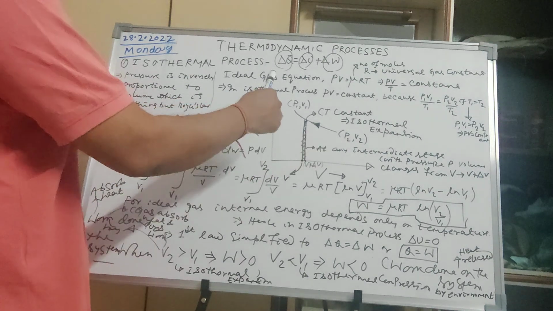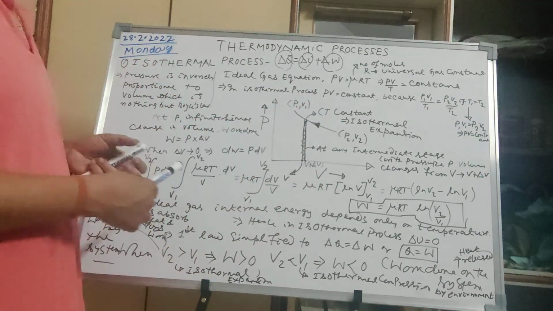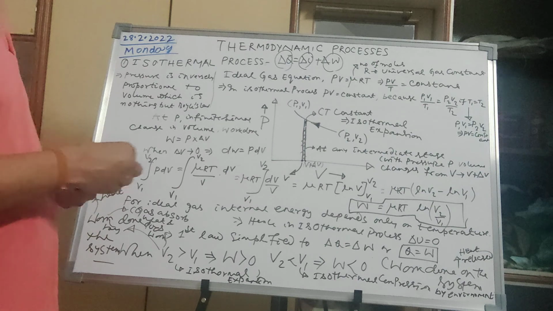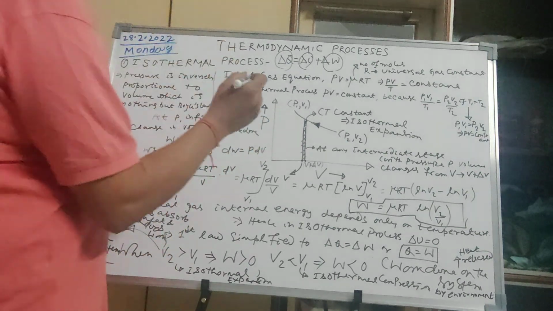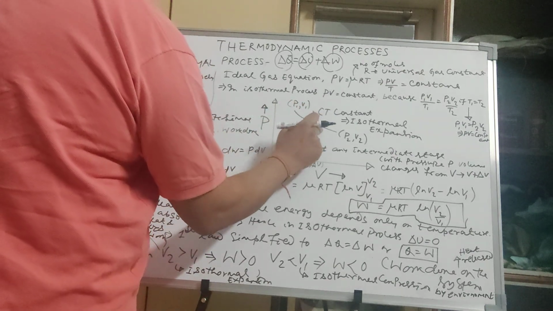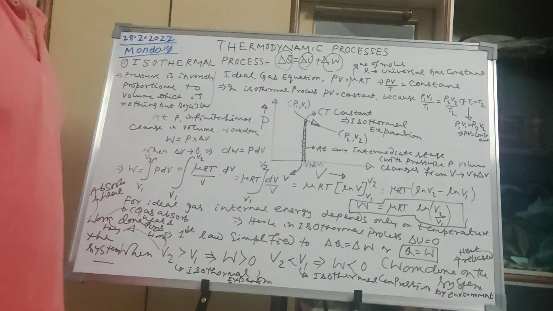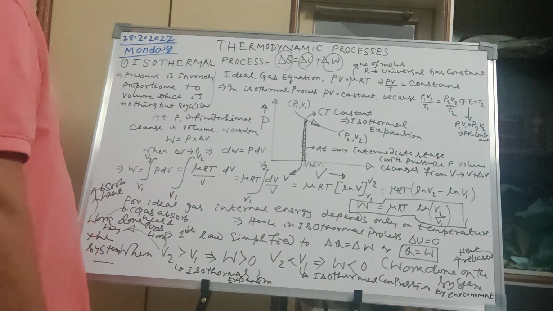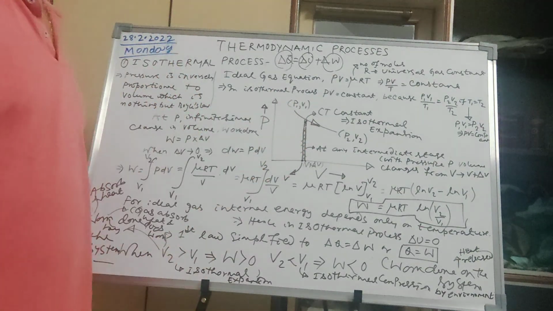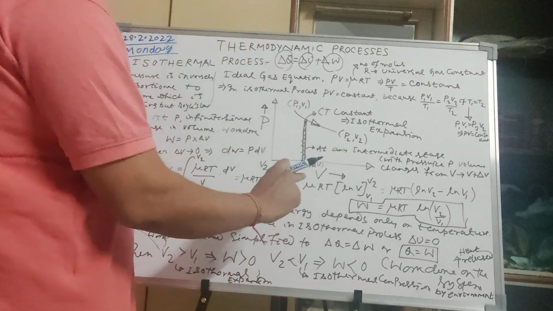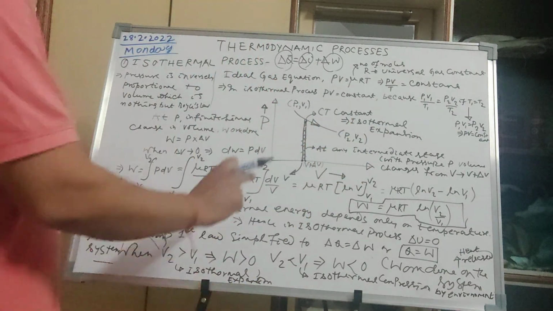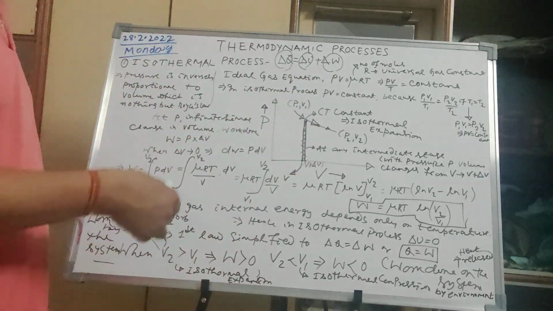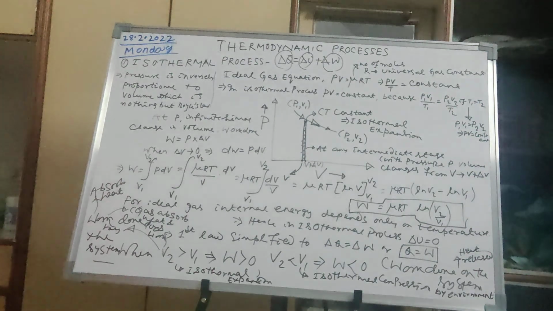In this kind of XY graph, you can plot only two variables. You cannot plot three variables. It is not a 3D graph, it is a 2D graph. So here you can see the gas, let us say the arrow is something like this. That means initially the gas is at pressure P1, volume V1. Then finally it expands and goes to pressure P2 and volume V2. So when it is traveling from pressure P1 volume V1 to pressure P2 volume V2, let us say the temperature remains constant.